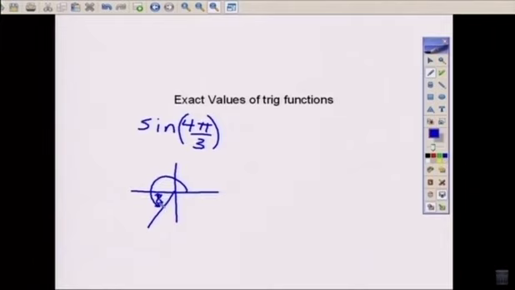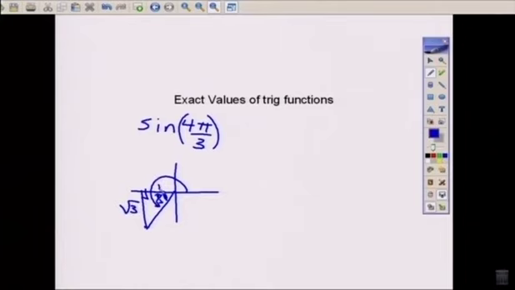Now that's going to behave similarly to the value of sine of pi over 3. That little angle in here between the x-axis and the terminal side of my angle is pi over 3. I know that pi over 3 is the equivalent of 60 degrees. If I construct a right triangle by drawing a line from the end of my terminal ray back to the x-axis, I can create a 30, 60, 90 triangle where this angle is 60 degrees.